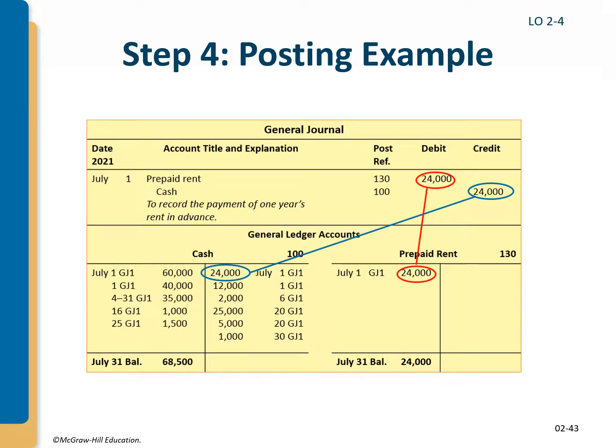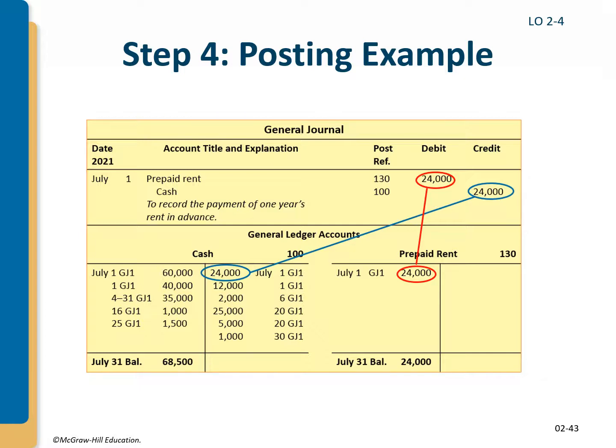All right, so that's the first big part, is recording journal entries for each external transaction. The next part is posting. And remember, don't get hung up on it. It's just transferring each journal entry dollar amount to the respective account in the general ledger. For instance, these are all the various journal entries from our journal entries we just did. These are all the postings of them, I should say.